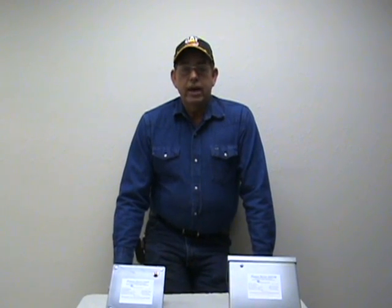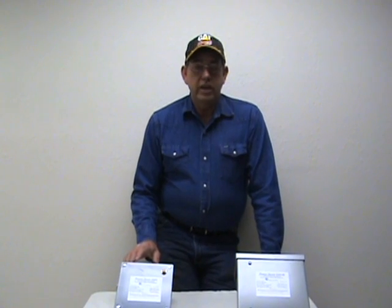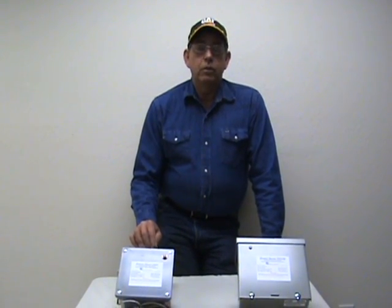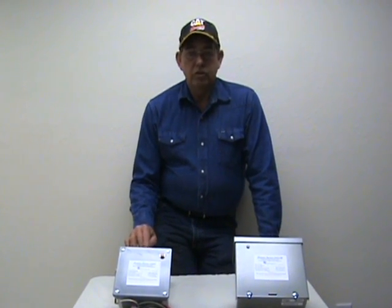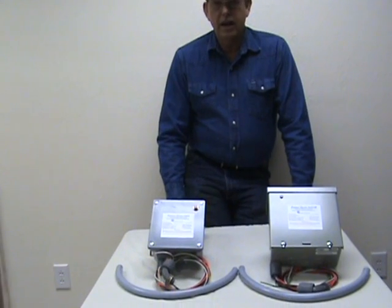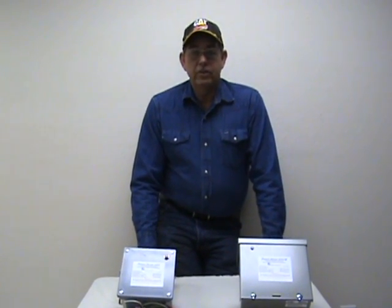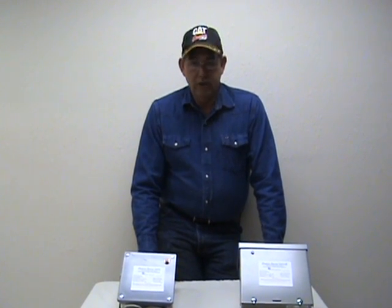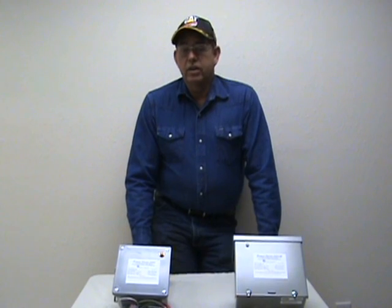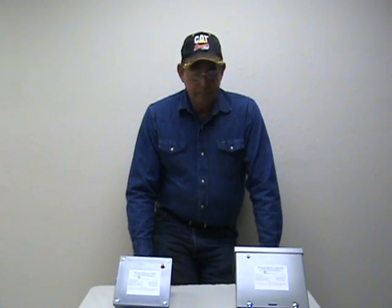After these units have absorbed a high surge, the MOVs do get destroyed in this process. That is why after you've had a lightning storm or such and you go down and you see that one of these lights is not on, then you need to have the unit removed, sent back to us, and we will send you a new unit for free, so that way you can get it installed and you're ready for the next surge or lightning strike, so you know all of your equipment is protected again.